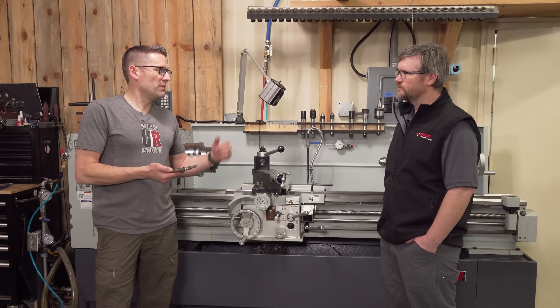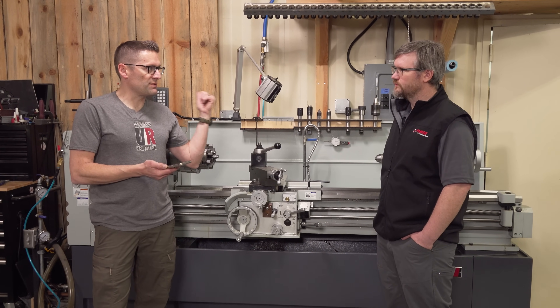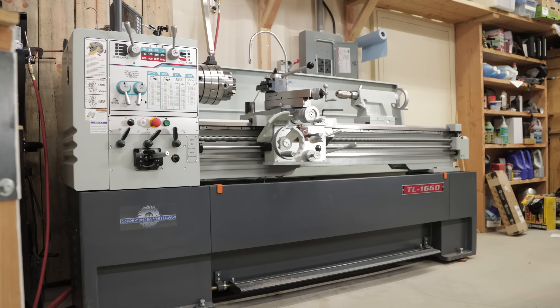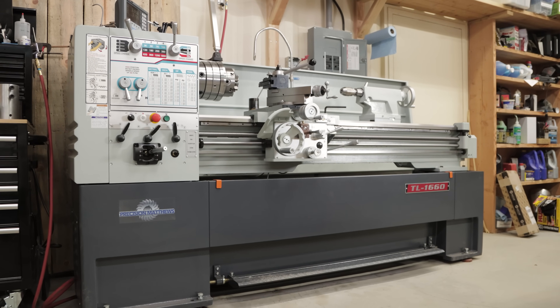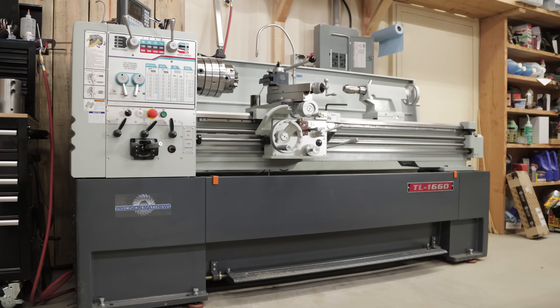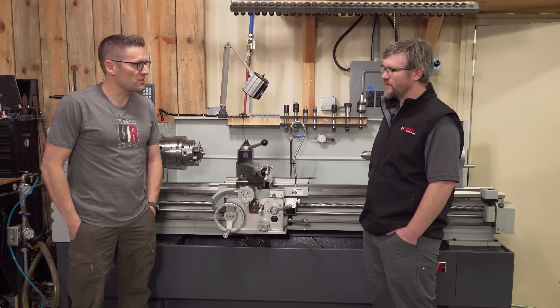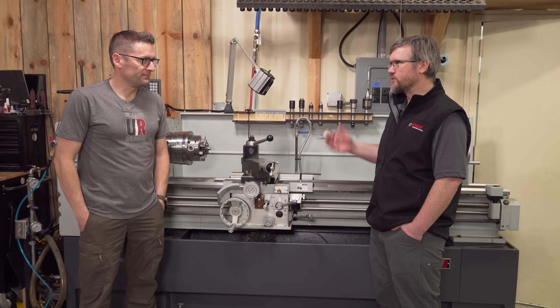Right away when I did the PTE-010 test it was like wow, this is a lot snappier. I've run this lathe quite a bit and I usually run it at full speed when I'm polishing, sanding, or doing light finishing passes. Not only is this more convenient when you're running the machine, but obviously we're going to save on wear and tear as well. And that's the difference with the voltage balance.